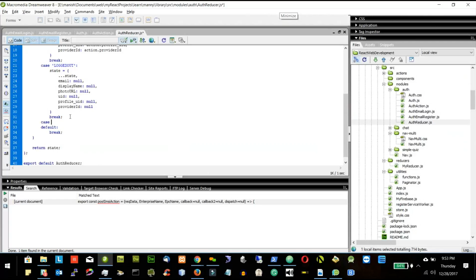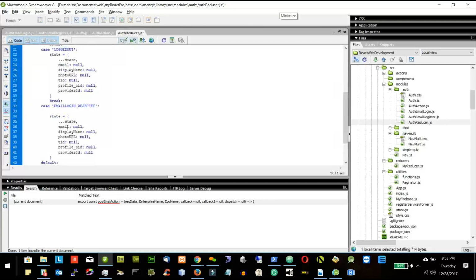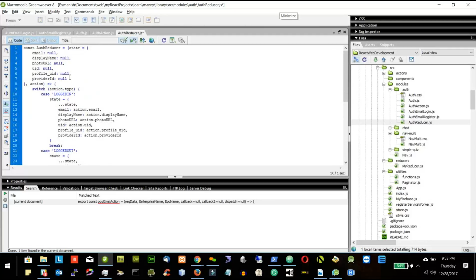I will create the state of this one, email rejected. So once email is rejected, I will make the state all null, and I will also create one parameter called error.